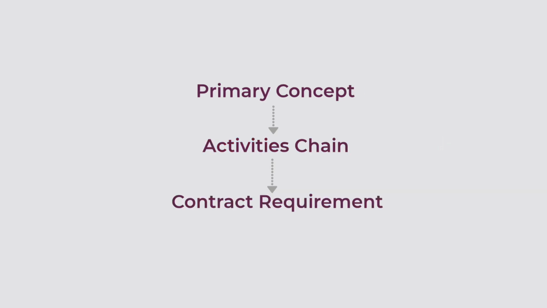Creating a contract is a crucial skill in the development of complex technology. The wording must be clear and unambiguous, and the requirements must be systematically derived. Consistency must be maintained throughout, from the primary concept to the activity chain and the contract itself. Inconsistent contracts can be costly, as experts may build something that doesn't align with the original intent. A well-structured and systematic contract ensures that the product remains consistent from conception through to production.